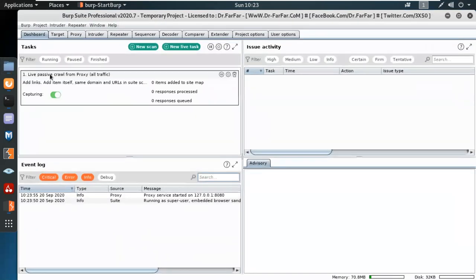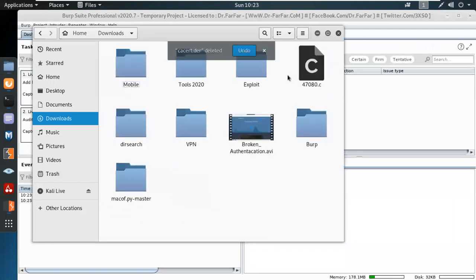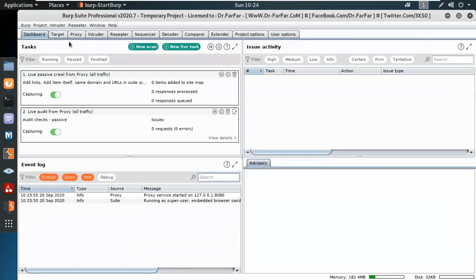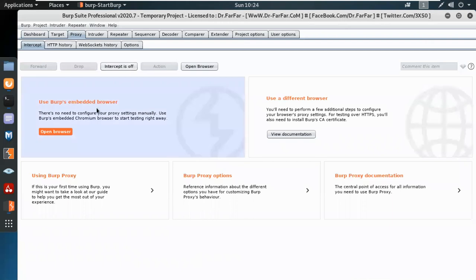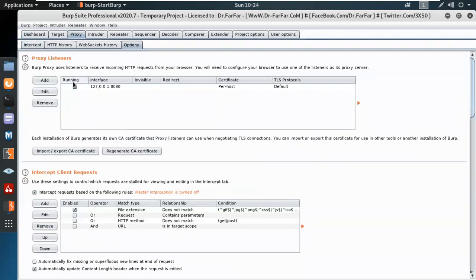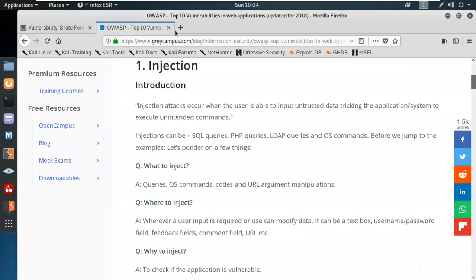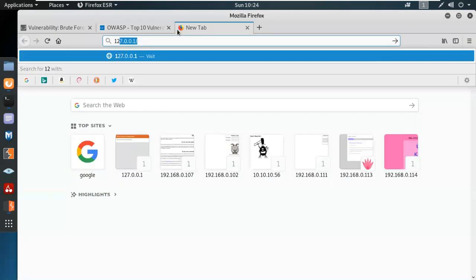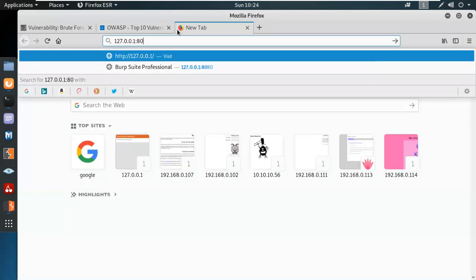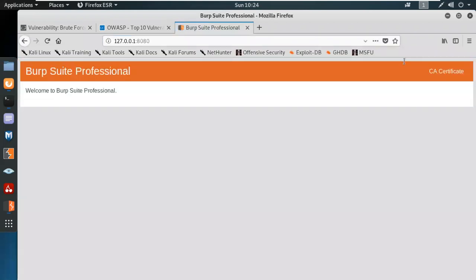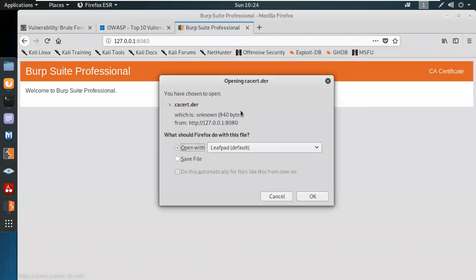So we're gonna remove the old one from yesterday, and I'm gonna go to the proxy, to the options, and I can see the interface has already been set, which is 127.0.0.1 port 8080, and regenerate the CA certificate. Yes. So let's go to the web suite over here and write 127.0.0.1:8080. Why? I'm just going to insert a CA certificate because we're going to capture the HTTPS packets also.